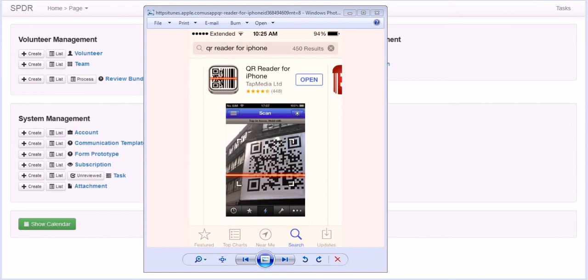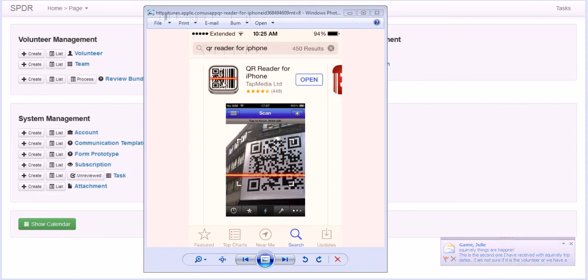Now if you want to expedite the check-in process, you have hundreds of volunteers on site, you want to just collect those papers as quickly as possible, I want to show you the QR reader for the iPhone. If you type in QR reader for iPhone, if you want the actual web address, it's up here, itunes.apple.com. I actually don't pay attention to this because there's some symbols taken out of it to save the file, but if you simply search for QR reader for iPhone, it should be the first that comes up.